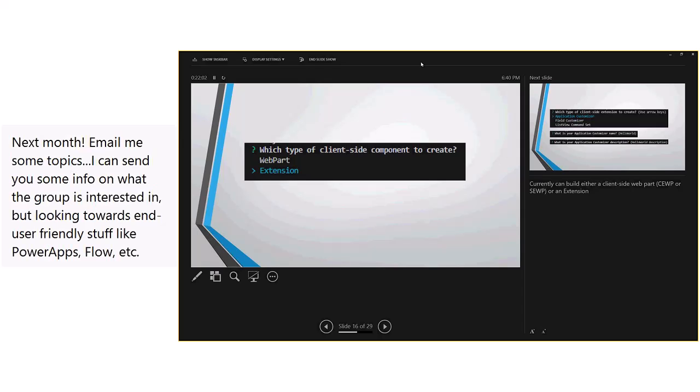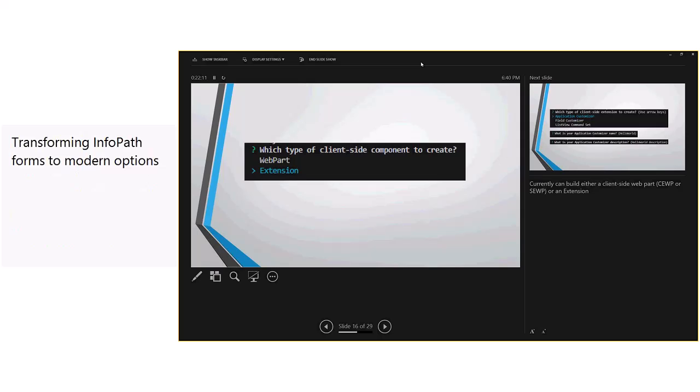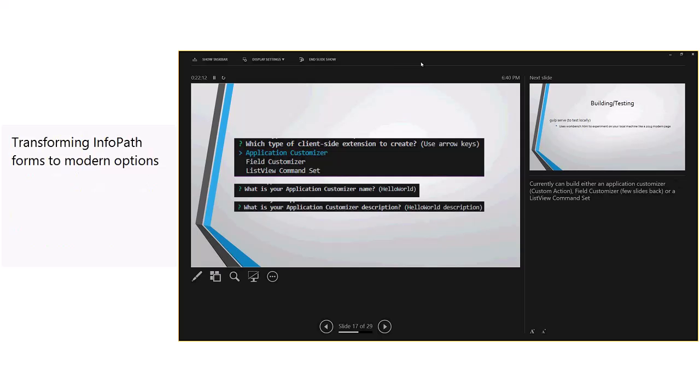Web part just creates a web part, which is the thing that Eric was showing earlier, where you can create the menu on the side, the properties menu, where you have full control over it. Very cool. I was playing with that a month or two ago. We're going to focus on extension because, again, I want to recreate the user custom action behavior.